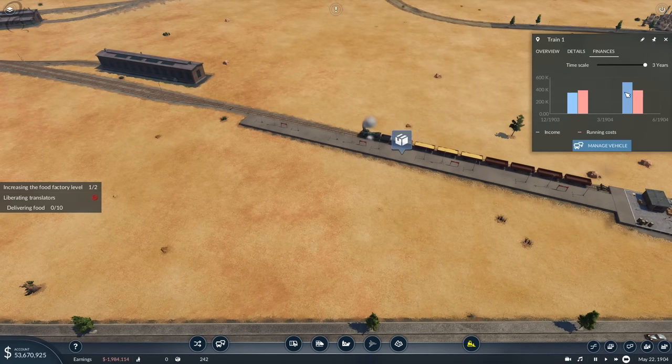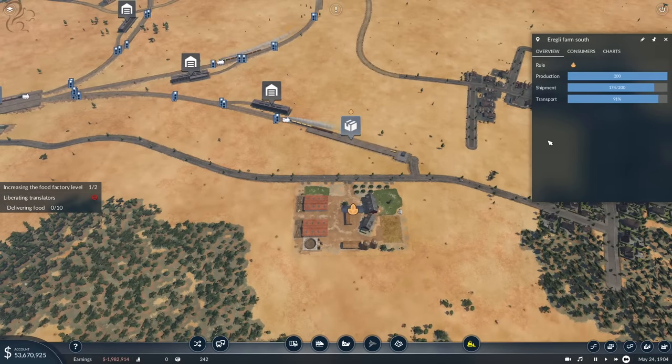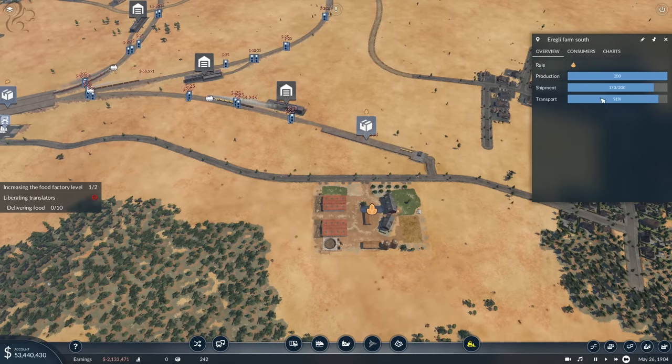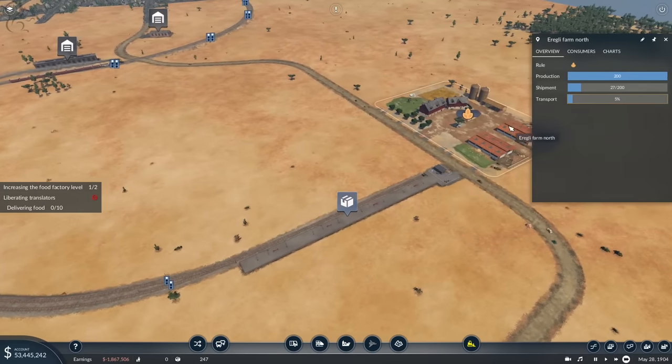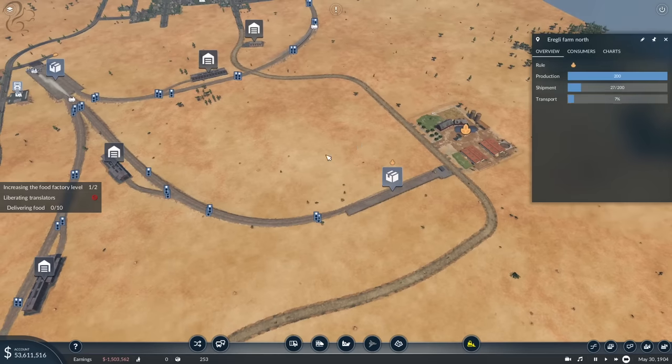The finances of this are that that is paying for itself. And let's see how much of this is being transported. So we're managing to move most of it so far, which is good. It means we can probably just get away with one train on this. As for this one, this is very, very poor right now. Why is this so bad? This one's doing very well. This one's doing really badly.